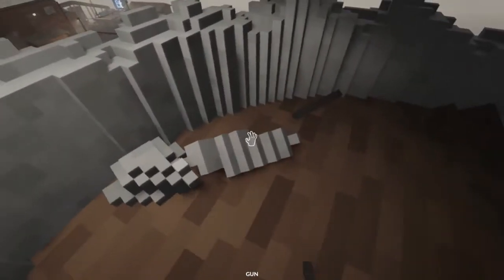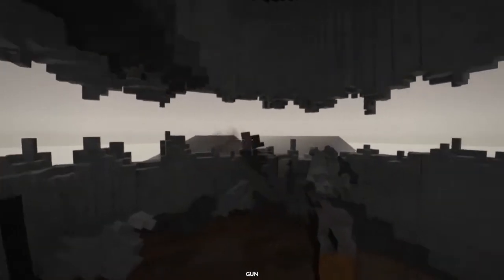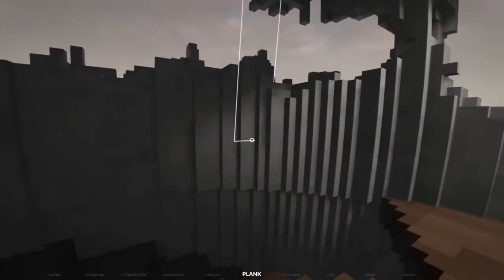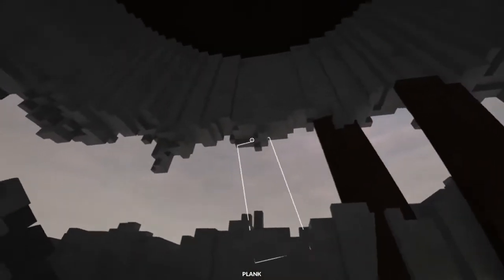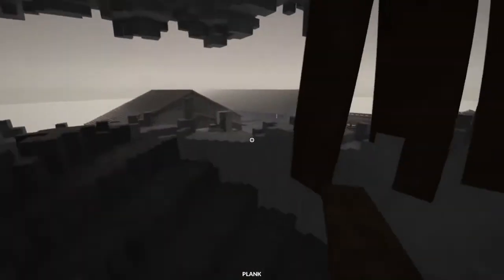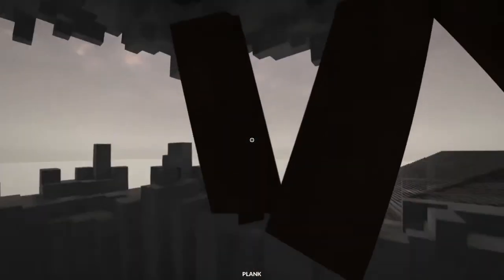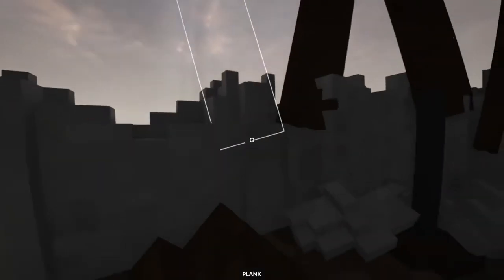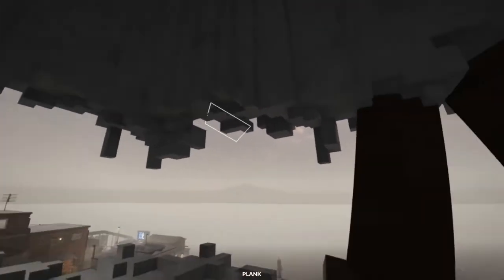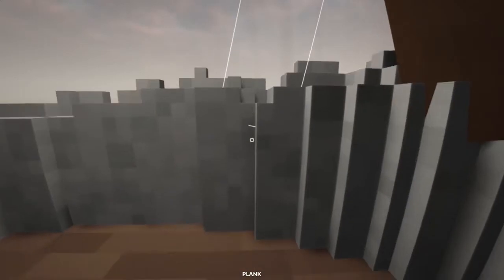Hey, the table didn't even get damaged this time. It's intact. It's just 100 metres away. Right, so we know the drill. Let's get planky with it. I reckon that the arrangement of the planks, sewing crisscrosses and so on, could make a massive difference. I base that on nothing. I have no basis for that at all. Just completely made it up. Said it confidently.